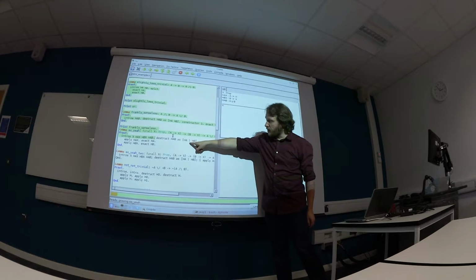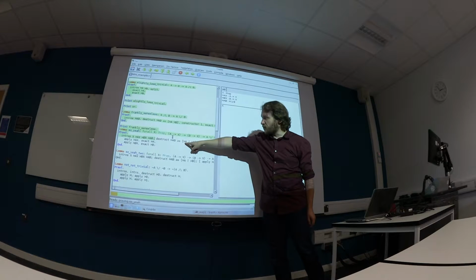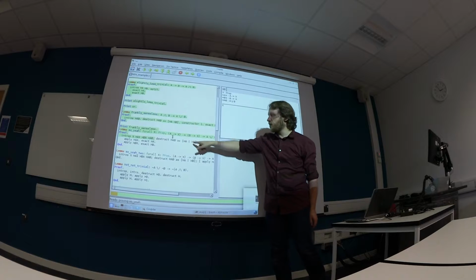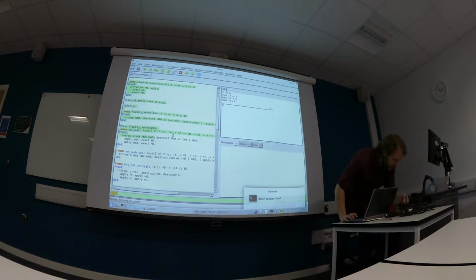And now I will in the end get two goals. This is the tactic language here. I use the bar to say that the first goal I'll call HA, and the second goal I'll call HB.